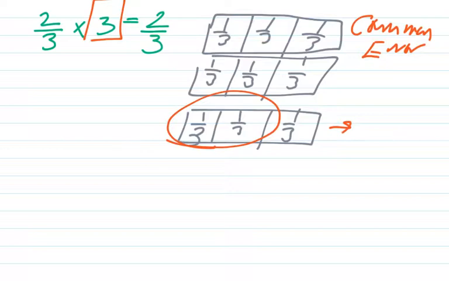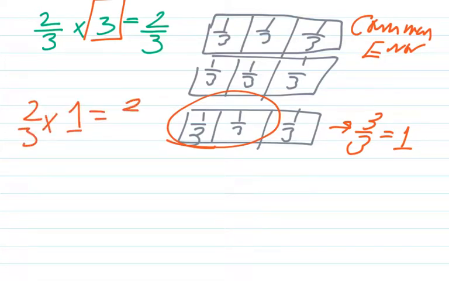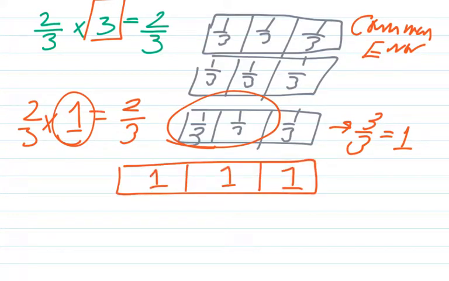If we look at this, we know that if we trade 3/3 in, we would get 1 whole. So this is technically the answer for 2/3 times 1, which would give us 2/3. We know that too because of the identity property of multiplication. What the student should have done is model 3 wholes: 1 whole, 2 wholes, 3 wholes, and then represent what fraction strip would fit exactly under the 3 wholes. That would give us 3 pieces.